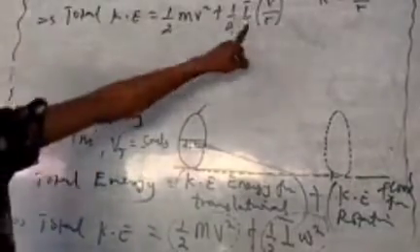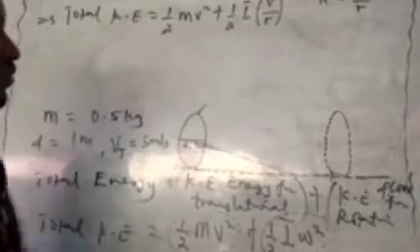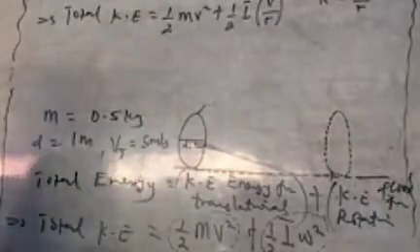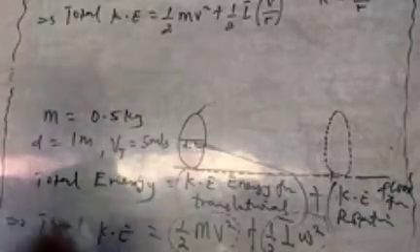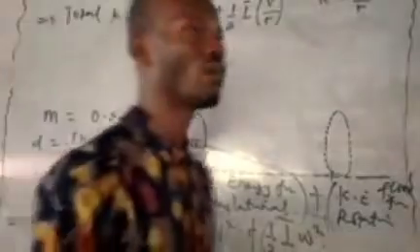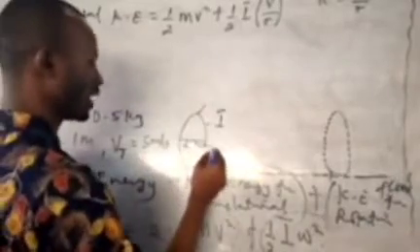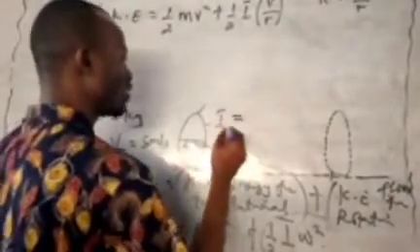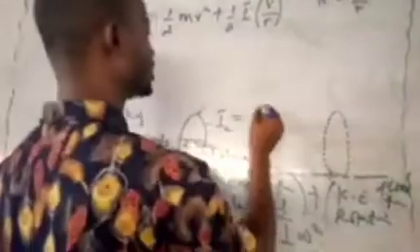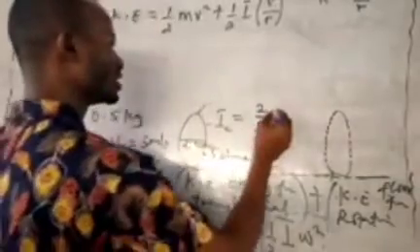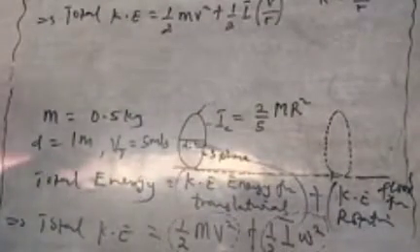Now, in the same vein, we also have to make some translations, because in this question we are not given the value of the inertia. So we have to look for the inertia of this object. For a sphere, who can tell me the formula for the inertia? I told you, every object has its own formula for inertia. The inertia of a sphere through the center of gravity is always given as 2/5, that is 2 over 5 m r squared.